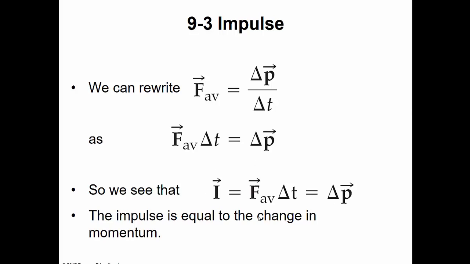Also remember this relationship between impulse, time and force is interesting. If I look at the original equation, the change in momentum over the change in time is equal to the force needed to change the momentum. That means that the time over which the force is applied is inversely related to the force.